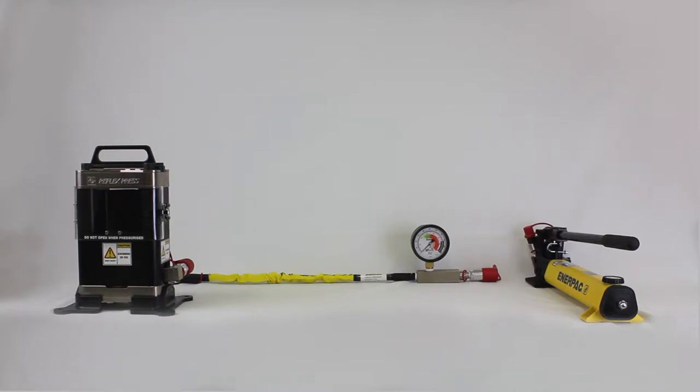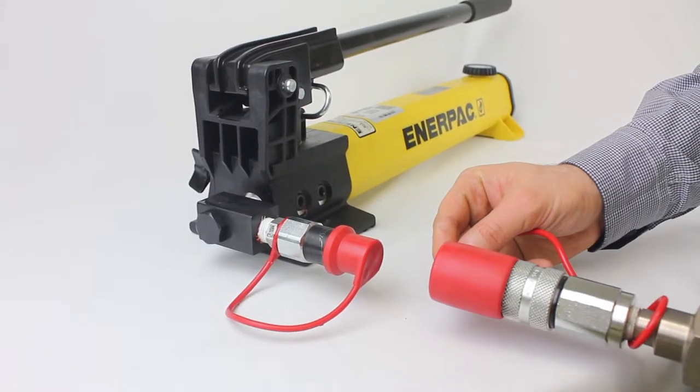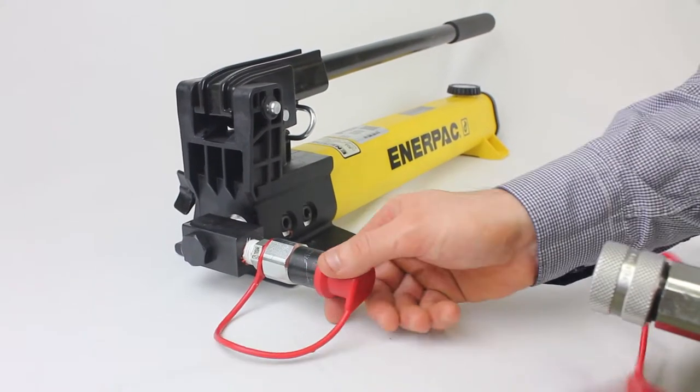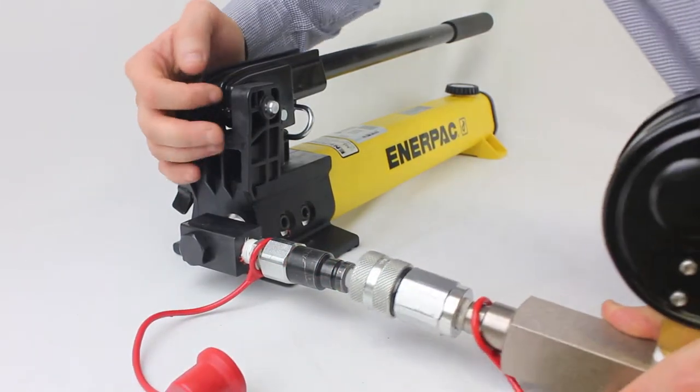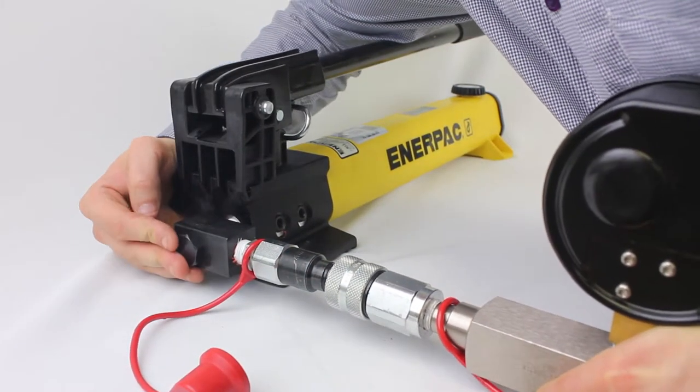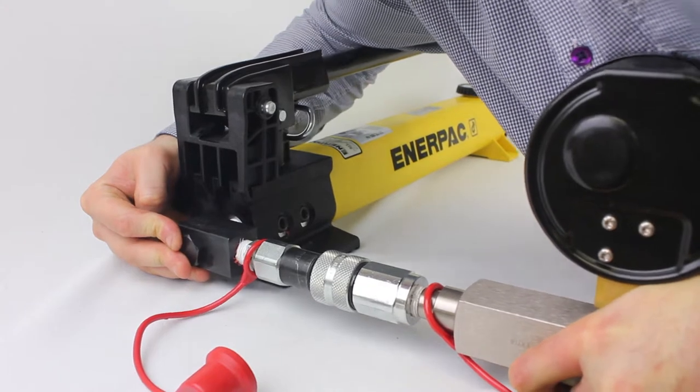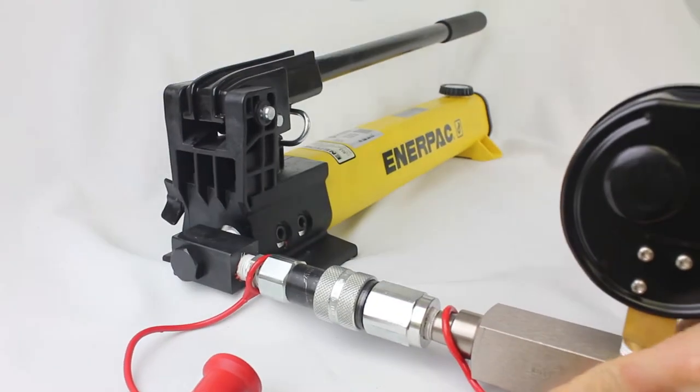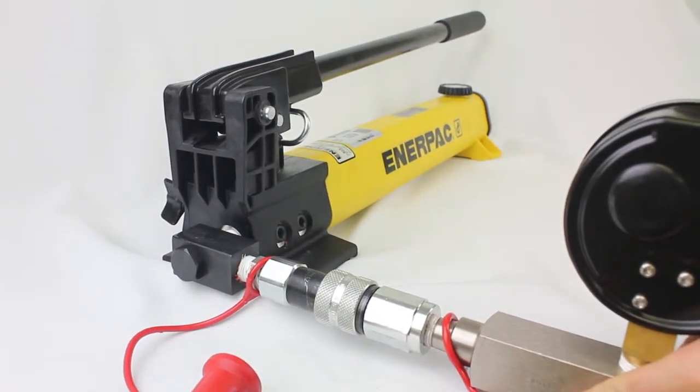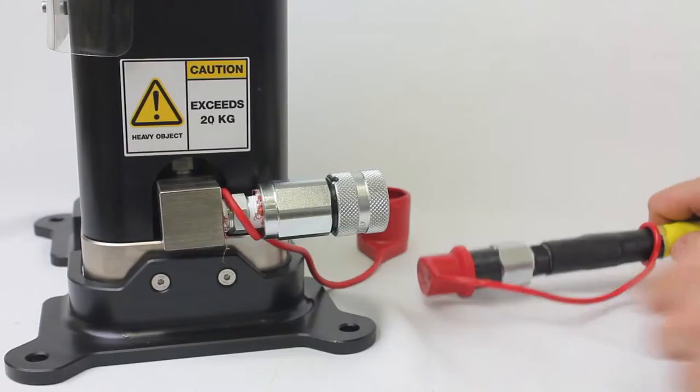To connect the system, remove the hydraulic pump and hydraulic hose from the accessories case and place to the right of the press unit. Remove the end caps from the press, the hose, and from the pump. The hydraulic fittings that are used are premium no-leak press fittings and do not require tools to assemble. To attach, align the fittings, insert the male end of the hose into the female end of the press unit, and press firmly together until they click into place.